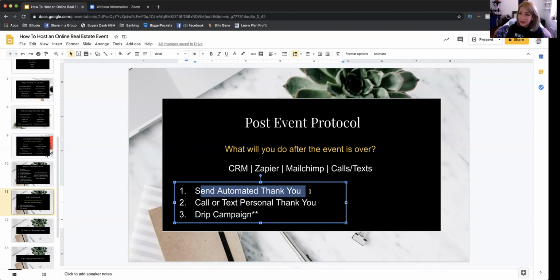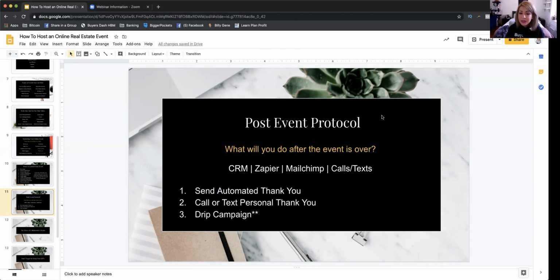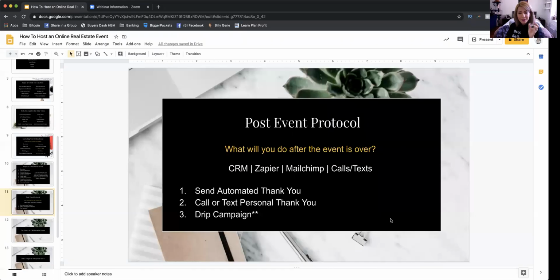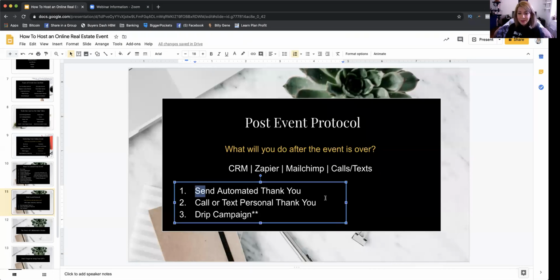Because you sent the email, but not everybody's going to open that email, let alone read it. So you want to make sure that you give them a call and say, hey, I just wanted to take the time to thank you for sharing your time with me yesterday evening, or earlier today, depending on what time you had the event. And I just wanted to check in and see, did you enjoy the event? Do you think it would be good to host more like these? Do you have anyone that you know who might be interested in attending an event like this in the future, right? Did you have any questions that we didn't get a chance to answer during the event? I know oftentimes people tend to have questions pop up after the event, and you get the conversation started like that. And that is the first 2 steps that are absolutely necessary, right? They're necessary. Don't skip these first 2 things.